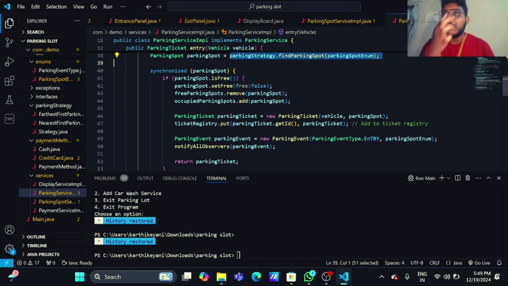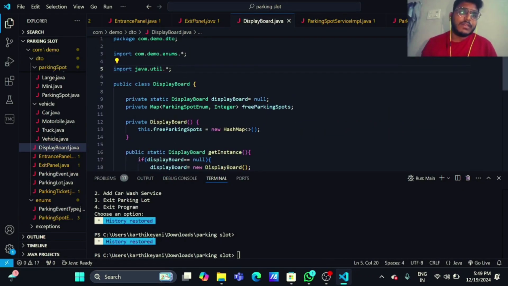The second one is the parking spot implementation. It implements the methods that are present in the parking spot service. Here we can see the parking spot implementation in Java. It manages a vehicle's parking operation, ensuring smooth entry and exit processes. Its functionality is to find a parking spot, using a parking spot enum.